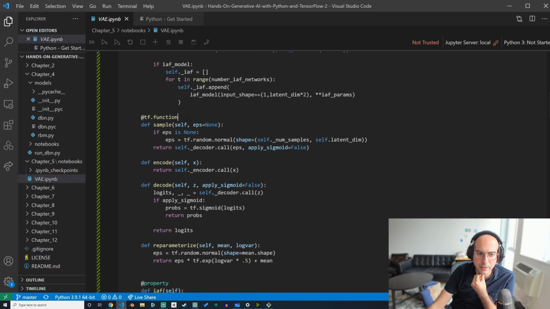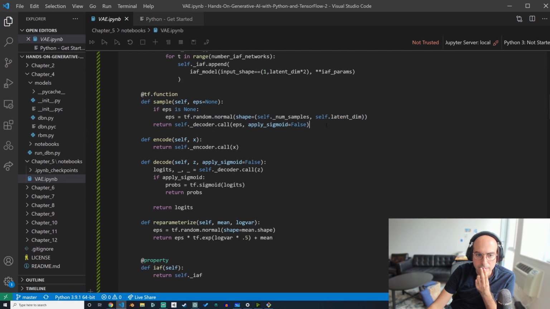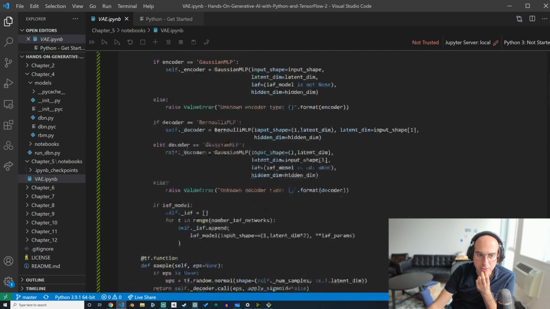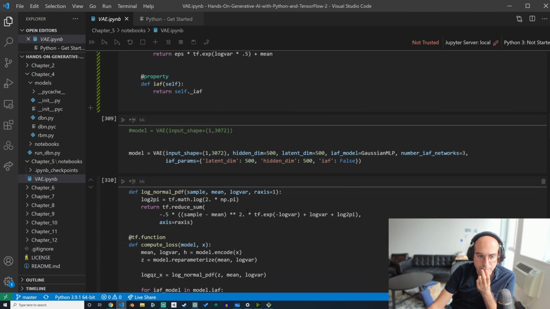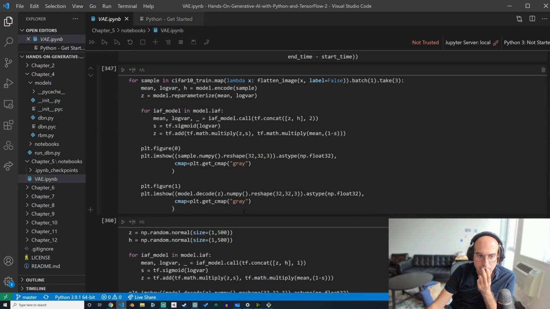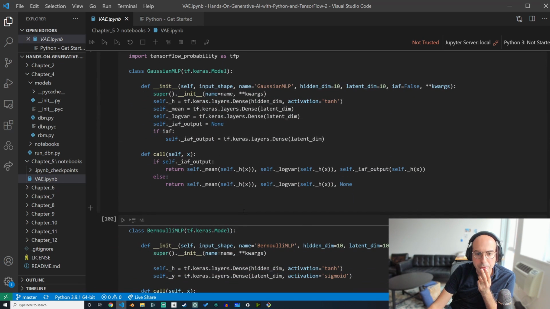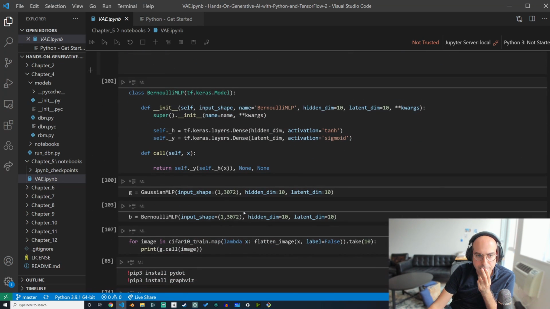I think tf.function makes it easier to compile this just in time and make it faster. Or why not make the rest tf.functions? I forget. So Gaussian MLP. Okay.